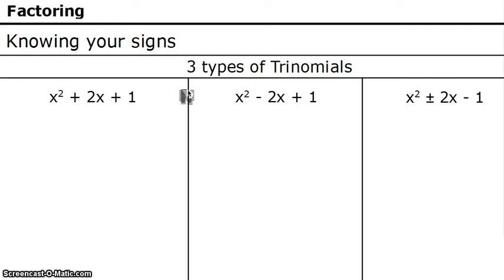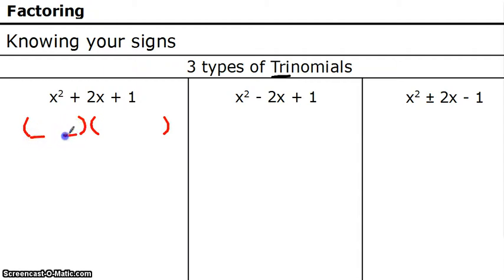All right, next thing we're going to do is factoring. Okay, we're going to start out with factoring a trinomial. From that name, tri means three terms. The first thing we're going to do is know your signs. All trinomials that are factorable, and not every single one is factorable, but all the ones that are will factor into two binomials. So we write that in two parentheses like this.